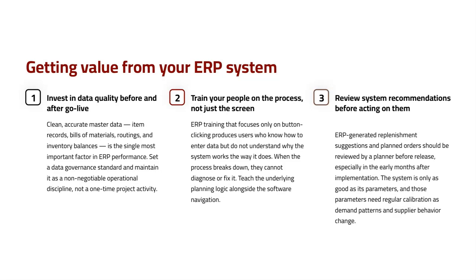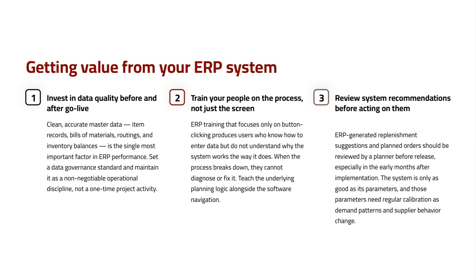Let's talk about how to really get value from your ERP system. First, investing in data quality before and after go-live is crucial. Clean and accurate master data, like item records, bills of materials, routings, and inventory balances, is a foundation of great ERP performance. Establishing a strong data governance standard and treating it as an ongoing operational discipline rather than a one-time project is key.